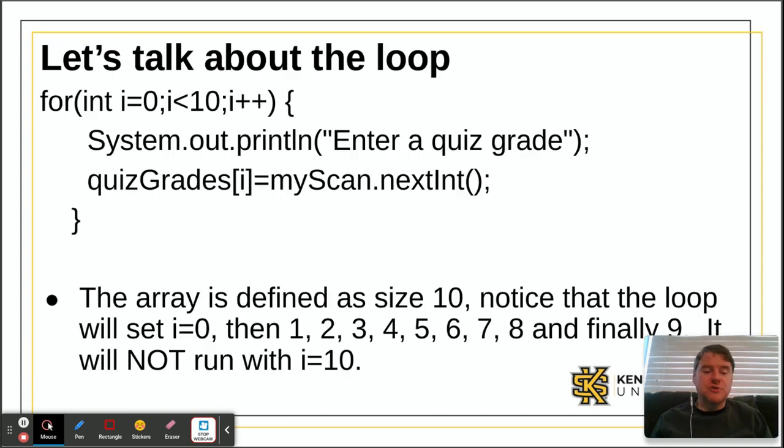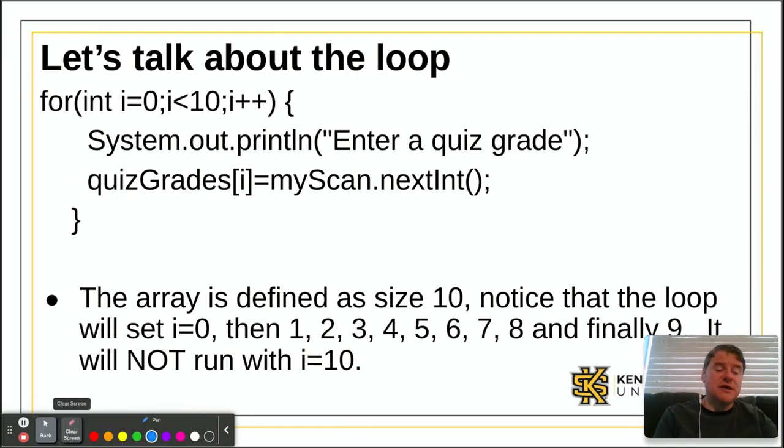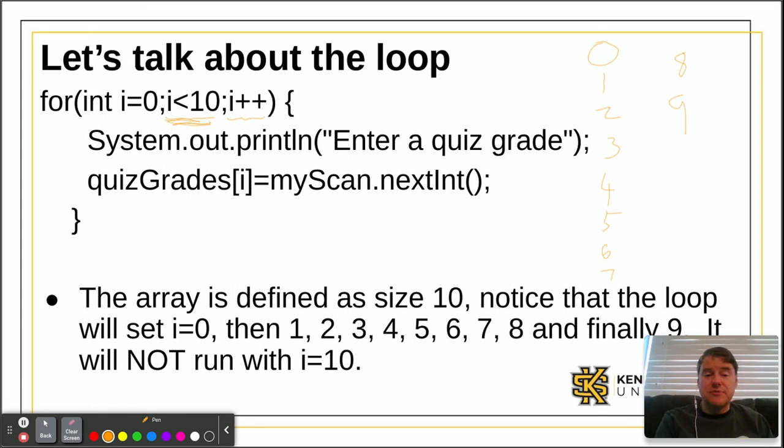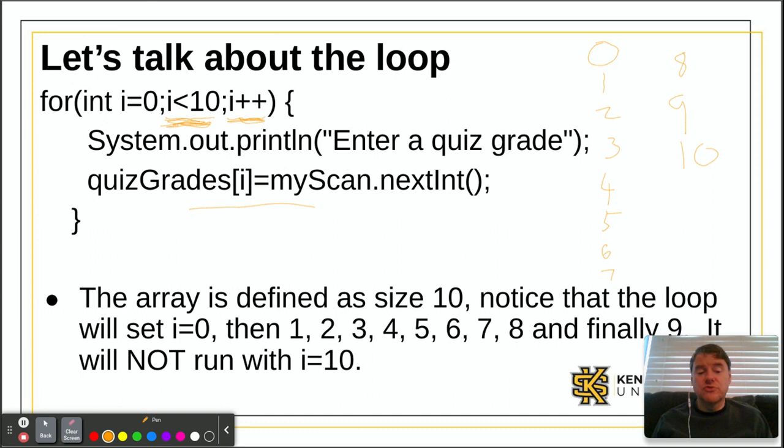If we talk about this loop for just a moment, the i was initially set to 0, and the condition on the loop is that i is less than 10. To be clear, i starts off the loop as 0, and then the next time through it'll be 1, and then 2, and then 3, and that's because of this i++. Then 4, 5, 6, 7, 8, and 9. 9 is less than 10. So it will go through the loop the 9th time, which will read in the 9th value. But when i increments to 10, because of the i++, 10 is not less than 10, and it won't go through the loop that time.